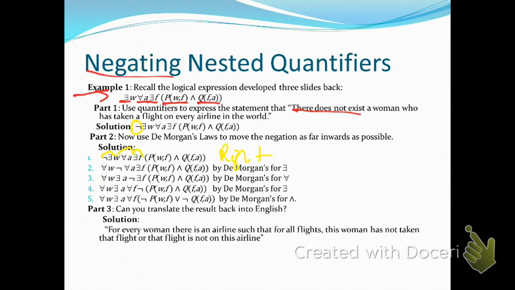If we bring the negation over one place, the exists becomes a for all W, and now it's not of everything else. That's our De Morgan's law.